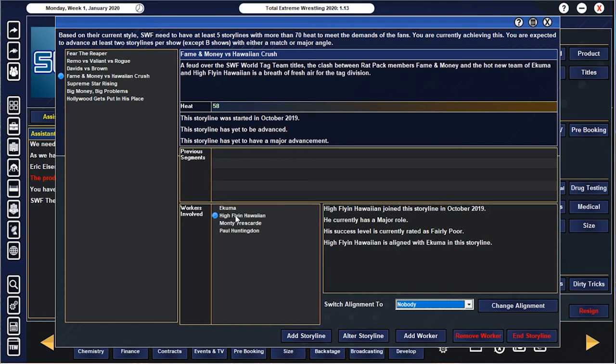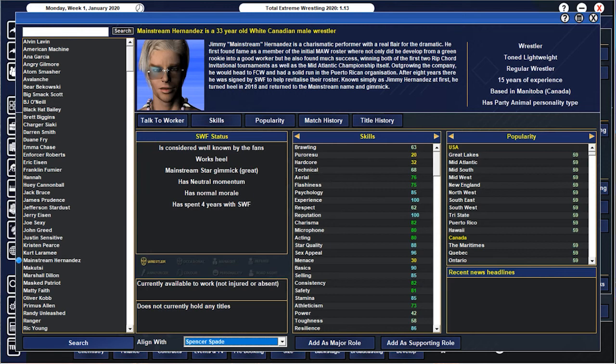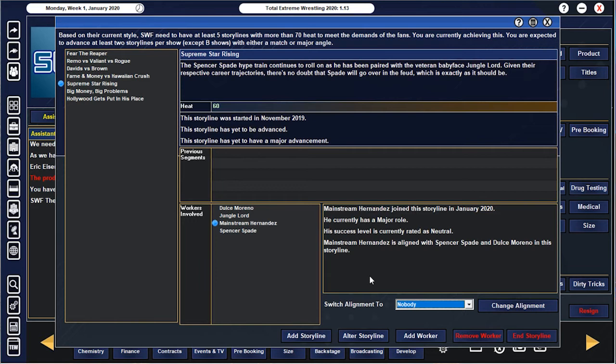Supreme Star Rising. This is Jungle Lord versus Spencer Spade. Dulce Moreno's there helping Spencer Spade. Again, not a hot storyline. What I like to do is add a mainstream worker to the storyline in a major role, and he's aligned with Spencer Spade. And that helps too. And this storyline is basically the burying of Jungle Lord.